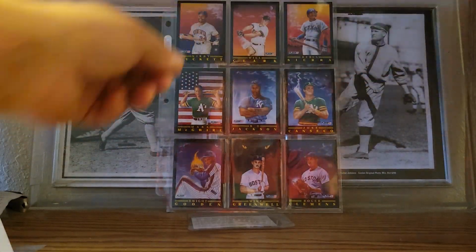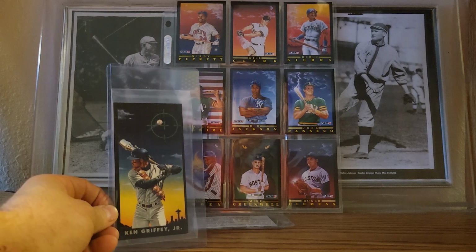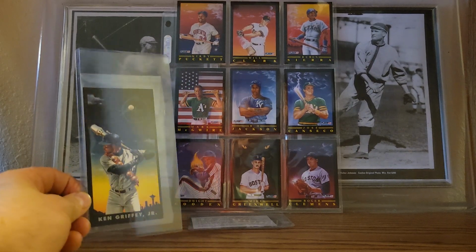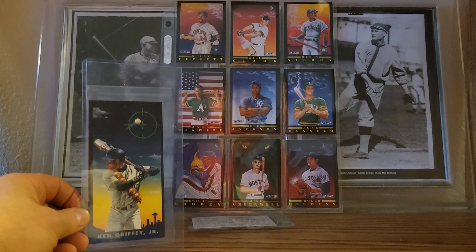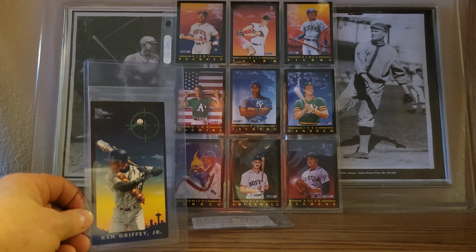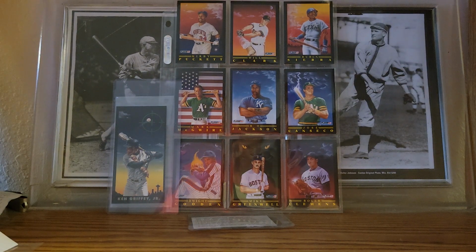Terry Smith did the same art. I don't know how many more outside of Pro Visions and Diamond Marks. I don't think he had any other inserts or art cards in the hobby for any sport. If anybody knows more, I'm not a Terry Smith expert or a card art expert, but this is the same artist, to add to my collection. I'm very happy to add the Ken Griffey Jr. Diamond Marks art card. I don't think there's officially a title for this insert set. I searched eBay for Diamond Marks insert set or Diamond Marks art, and this is what pops up. Very happy to add this to my Junior collection, my baseball card collection.